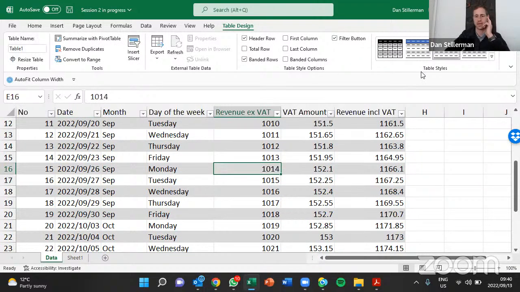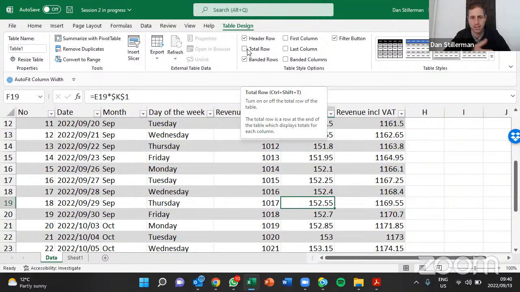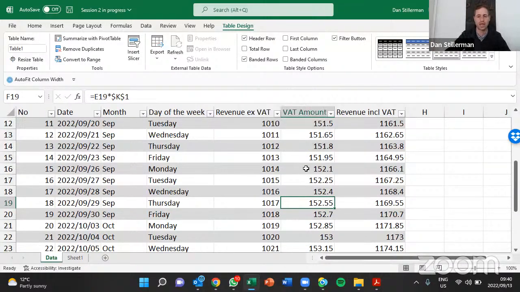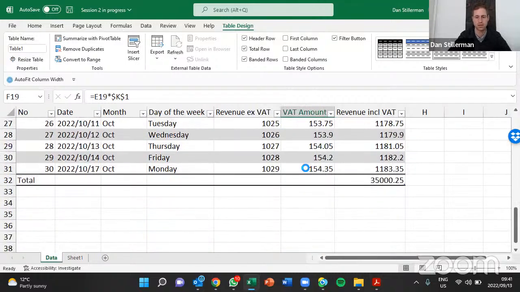All right, so guys, we've had a look at the table styles and also the table style options over here. And let's actually touch on the total row. If we hover our mouse cursor, and this is a theme throughout Excel, whenever we hover our mouse cursor over a specific button or feature, we get a little pop-up called the screen tip. So there's our screen tip. If there's a keyboard shortcut that's relevant, it actually shows us what the keyboard shortcut is. Isn't that nice? Control and Shift and P. Turn on or off the total row of the table. All right, so let's click it, or better yet, we can use our keyboard shortcut Control Shift T.